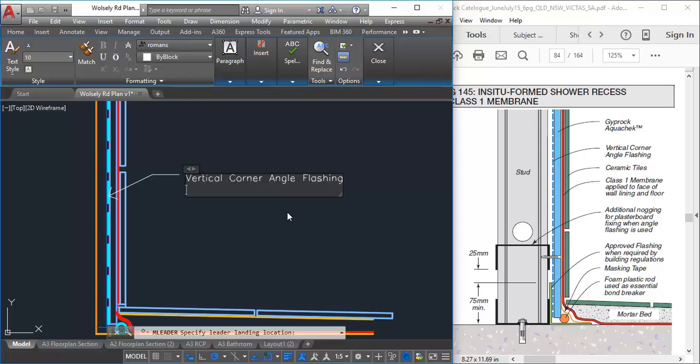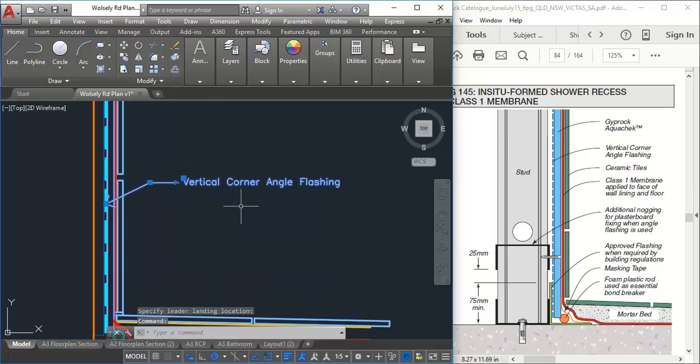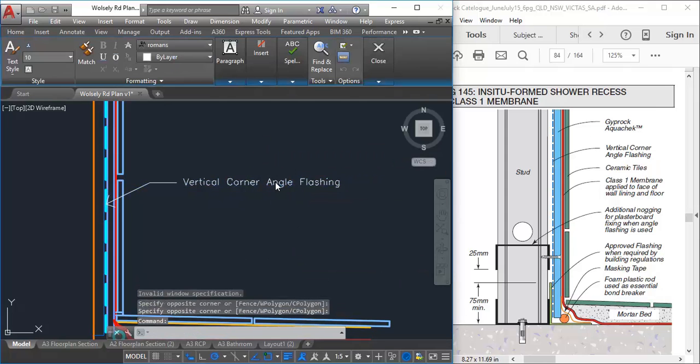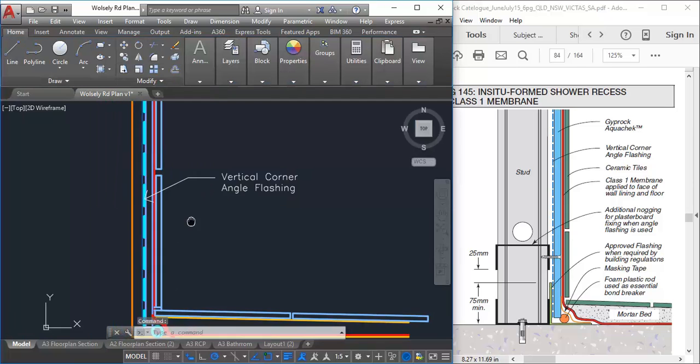So I could press enter there, that would take me down to the next line, but I don't have to do that, so I'm just going to press backspace to go back to the previous line. And to finish, I'm just going to click to one side. So that's now done. But I can select that afterwards, and if I want to change the size of that text box, you can double click on the text there, and then you'll get the option to stretch that, and it'll automatically wrap down to the next line.